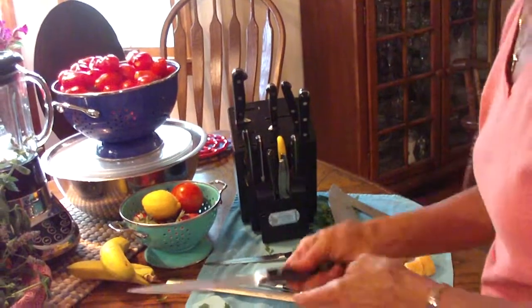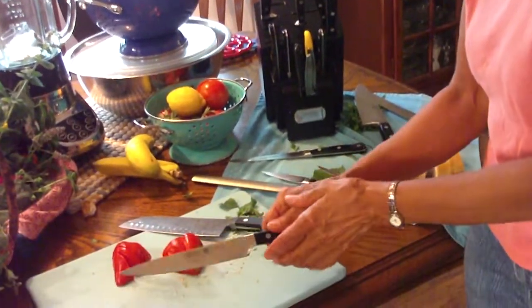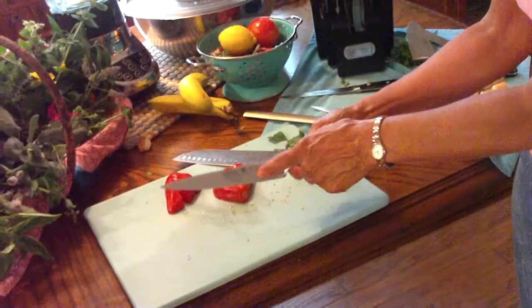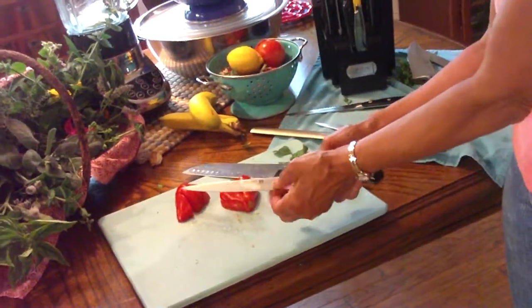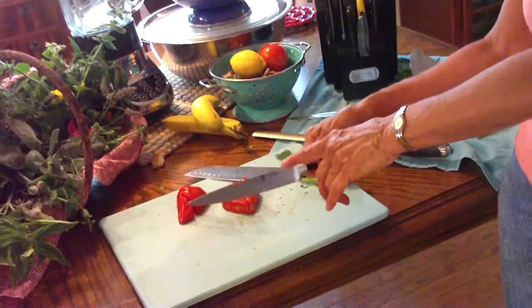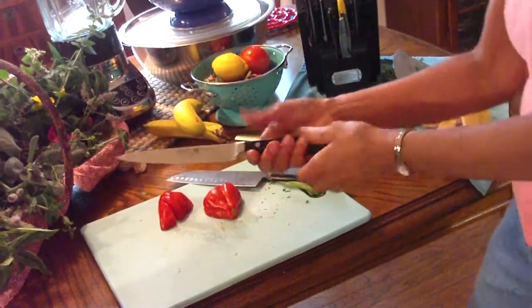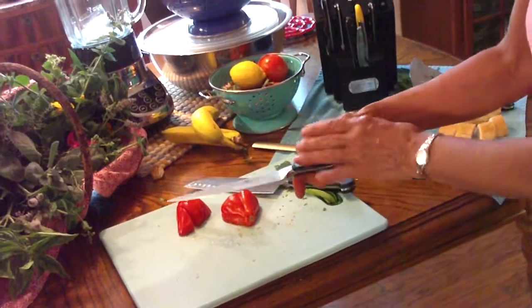When you wash your knives, I always hand wash them. Don't put them in the dishwasher, because if people put them in the dishwasher, they're going to put them like this or like this, the cut side down. It's going to hurt the edge of the knife, plus cut through the rubber in your dishwasher. And if you put them up like this, that's very dangerous. So wash them individually.